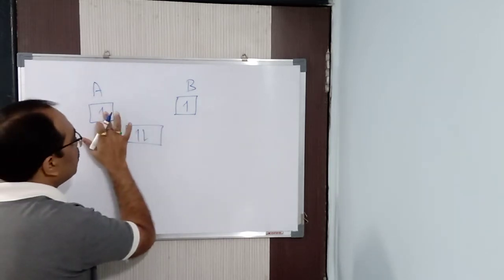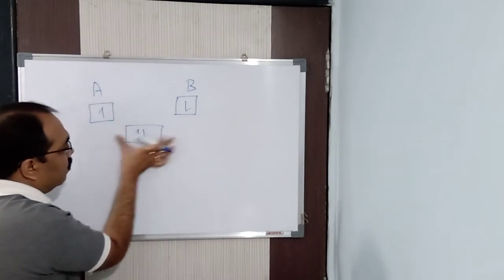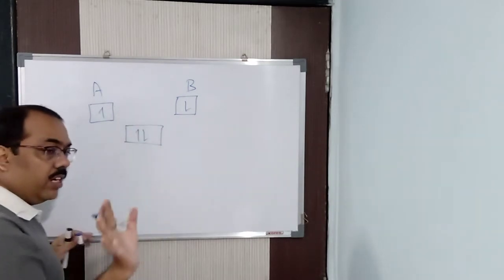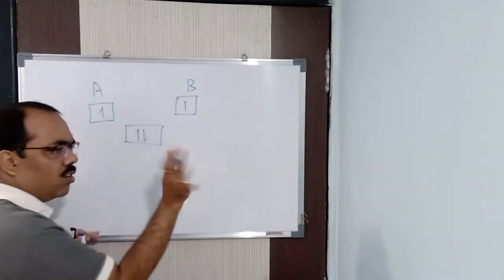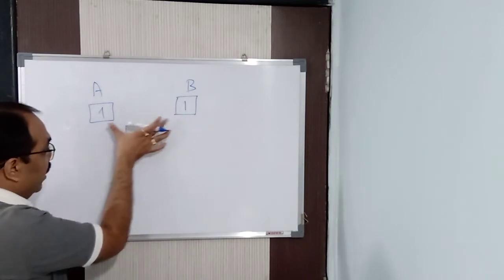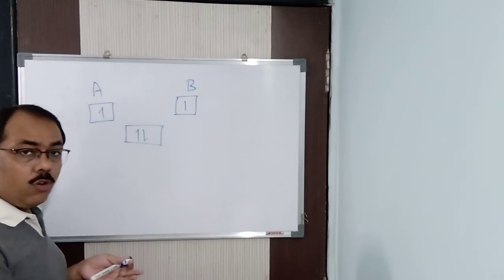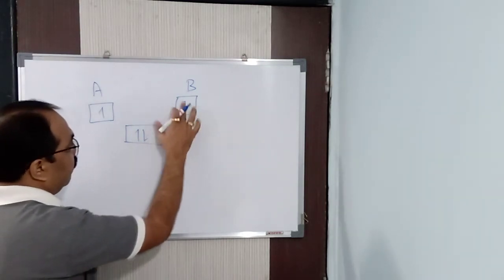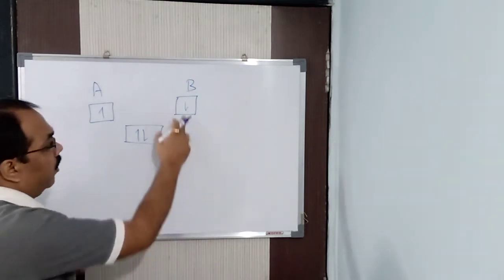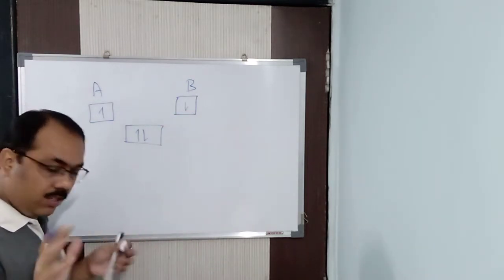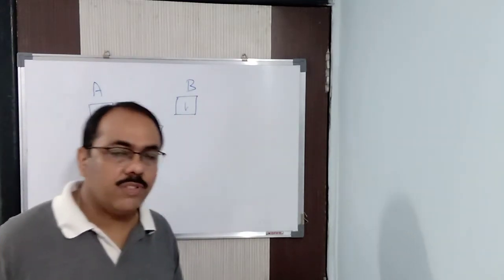Now oppositely means if this is in this way, of course this has to be in this way. Of course, when they come closer together, they will arrange themselves. Don't worry about it, we have read this in VSEPR theory. If you draw this one in this manner as I have drawn it earlier, it's not wrong at all, because when they come closer to each other, as we have read in VSEPR theory, they will arrange themselves in such a manner that the force of repulsion among them is minimum. Or you can draw it in this way also, to understand it better. So both things I have told you, mind it. So in this way, every atom has a tendency to pair up its unpaired electrons with oppositely spinned electrons of the other atom.